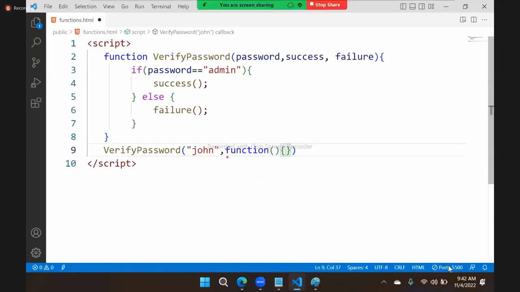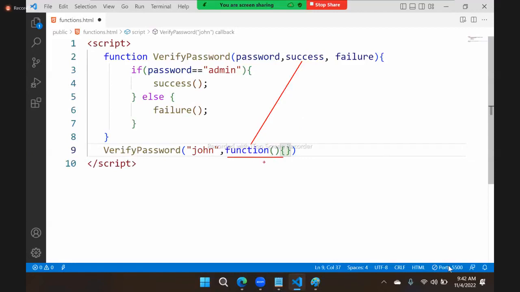This function cannot have a name. Why? Because it already has a name. Functions without names are called anonymous functions. A function without a name is called an anonymous function. Why are we using an anonymous function? Because it is stored under a name. I will show you anonymous functions separately also.